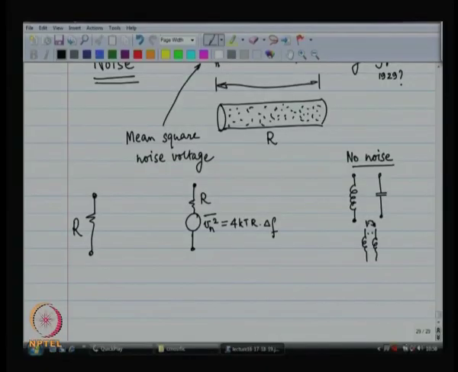Inductors and capacitors are noiseless elements. Inductors and capacitors are also lossless elements; all the others are lossy elements. You can also put mutual inductances in this group of lossless, noiseless elements. So, if you make a circuit which is passive and lossless, then it is also going to be noiseless. It is not going to add any noise of its own.